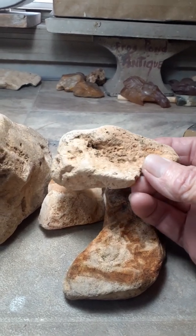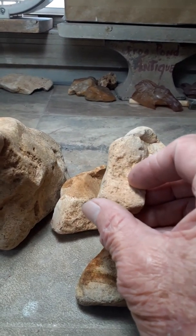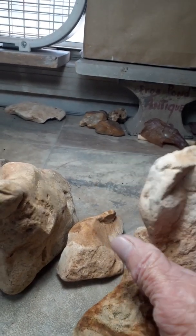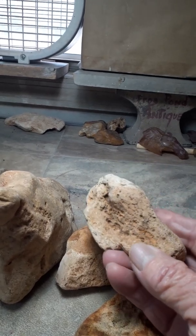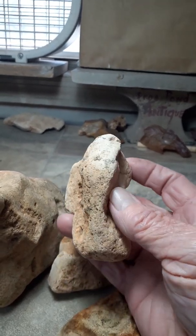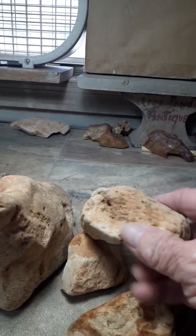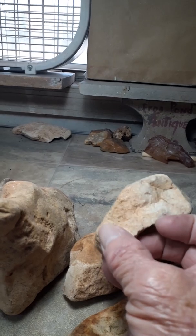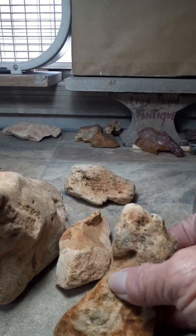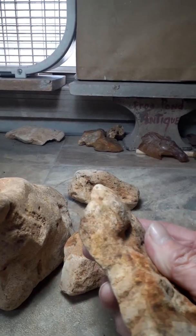Here's just a few examples of carving that I know were done on purpose. And I've had this around for a while, and I always say, oh, horse. And it does look kind of like a horse. But it didn't look like an elephant because it just didn't have the right top. But these folks knew what they were carving, and they didn't just accidentally leave that trunk wider for an elephant, or make a nose and face like that for a horse. So that's some sort of animal that I do not recognize. It's going to take a lot of study to study all these faces. And there's another one. I know it's a face, but what kind of face?